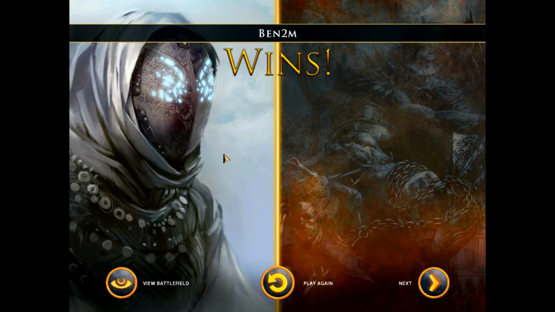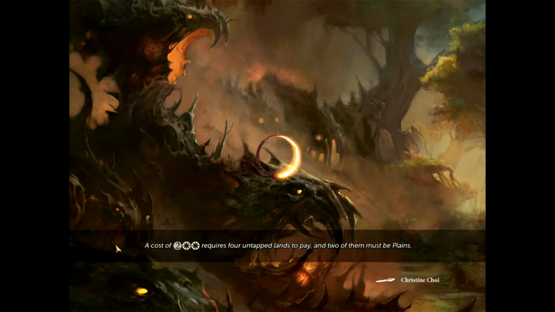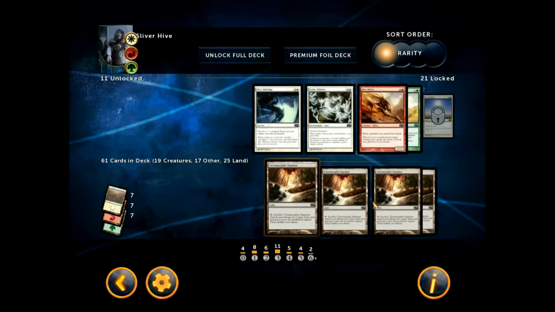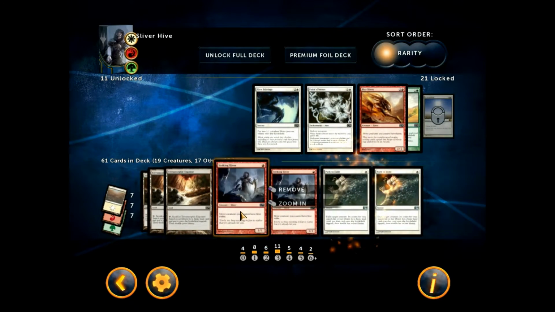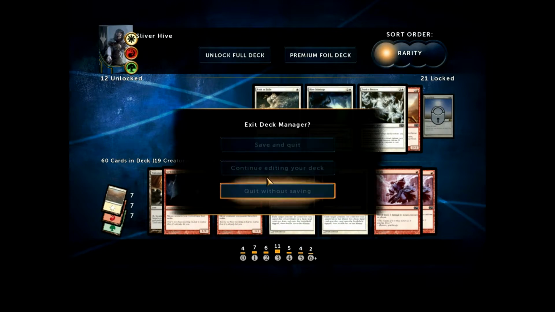Get a nice unlock. Another Path to Exile. Of course it's a great card, but it does give him an extra land, which isn't always a good idea. I think two is enough, so I'm going to be taking one out. This may be surprising, because I don't think a lot of people like this card, but I think two is enough.